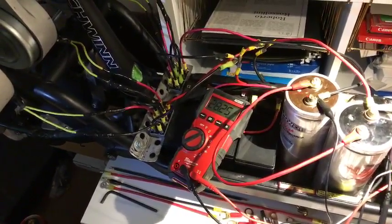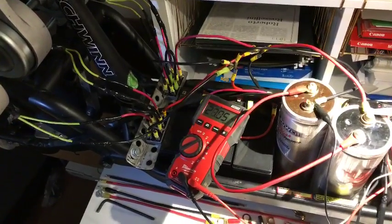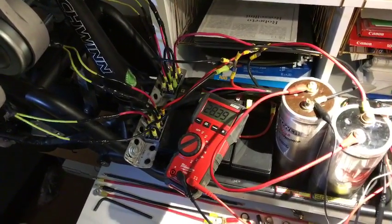Trying to see if it'll run by itself when I let off the drill. Okay. Got it. So right now you're on the throttle? Give me the throttle, yeah. Okay.